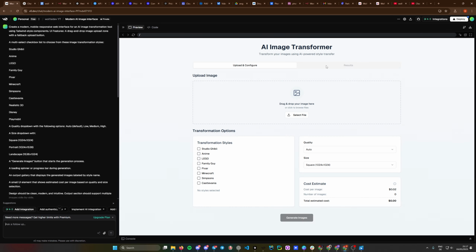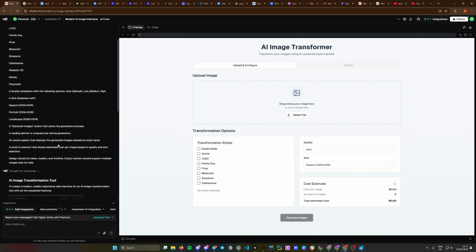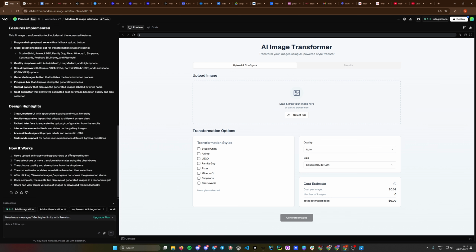Oh no, as you guys can see, we do have a pretty cool dashboard here. It's looking different to the one we had previously. That's also pretty cool because of the AI seeding. We do have different results every time, but I kind of like this, so we can work with this. We do have a results tab here. We do have the starting tab here. We do have our qualities here and the sizes.